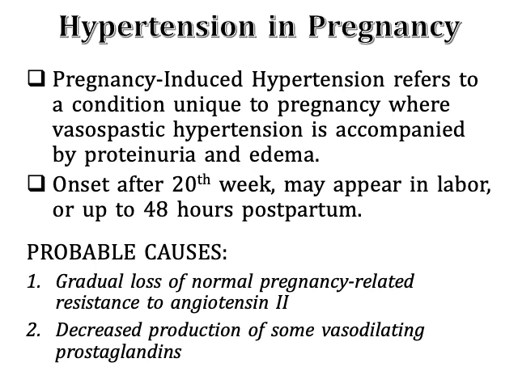Hypertension in pregnancy or pregnancy-induced hypertension refers to a condition unique to pregnancy where vasospastic hypertension is accompanied by proteinuria and edema. With hypertension, there is vasospasm o pagsikip ng mga blood vessels. Kung ang isang tao ay may hypertension, mataas ang blood pressure niya. But this type of hypertension is unique to pregnancy because whenever pregnant women develop hypertension, nasasamahan siya ng proteinuria and edema na wala naman dun sa common hypertension.